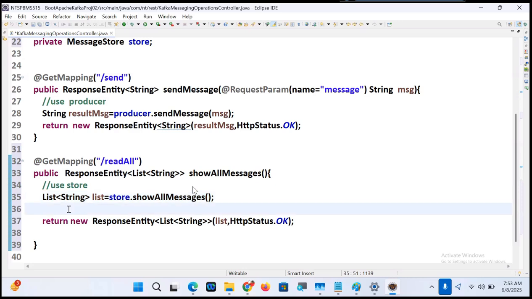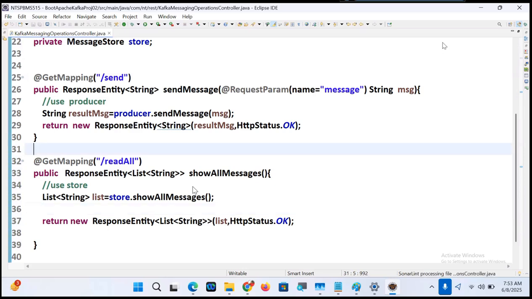That's good. Store dot show all messages, guys. Okay, so we got this one and simply return the response. Okay, that's great.